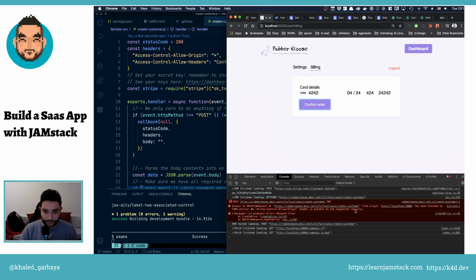Header is present in the request resources. Post to this one. 502. Access to blah blah blah from origin blah blah blah has been blocked by CORS policy, no access control. Header is present in the request resources.